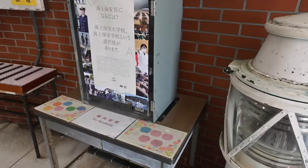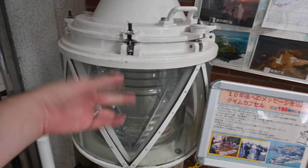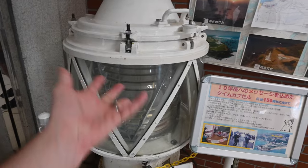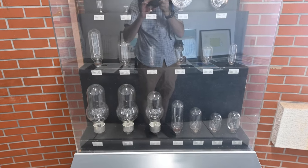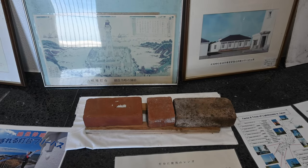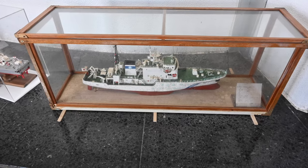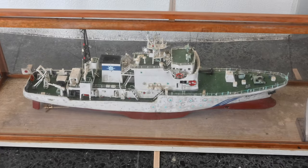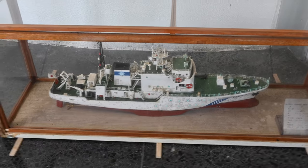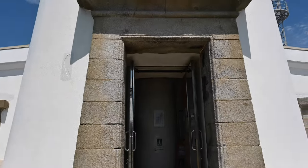I'm sure most of my viewers are fully aware of a Fresnel lens, but just in case you're not — this is a Fresnel lens. There are various types of light bulbs, incandescent in nature. I think the most impressive thing in here is actually the model ships, some of which are very high quality — I'd have come here just for this. And with the ticket we're allowed to go up the lighthouse, so let's go.